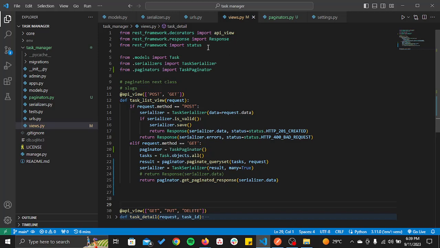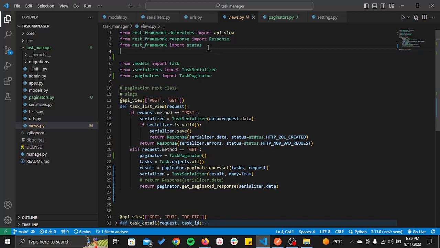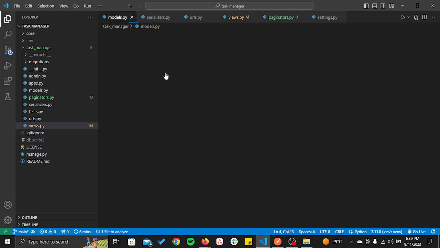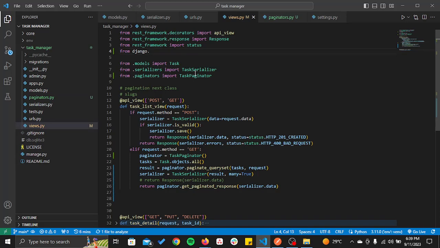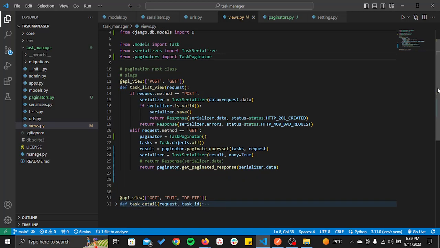Okay, let's just start by importing Q. I'm not sure where it's located, so let me just see. Okay, db.models I think. Let me just see. db.models import. Okay. I hope that's where it's from. Otherwise, I'll just have to Google it.